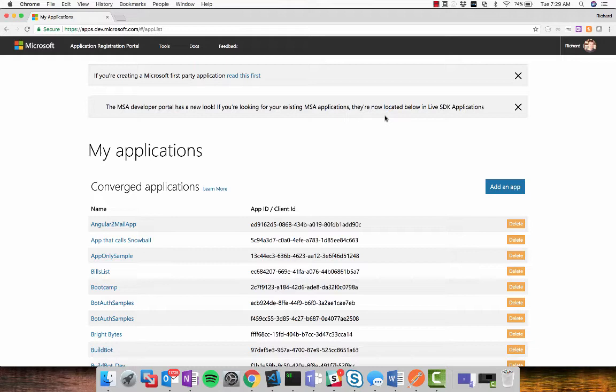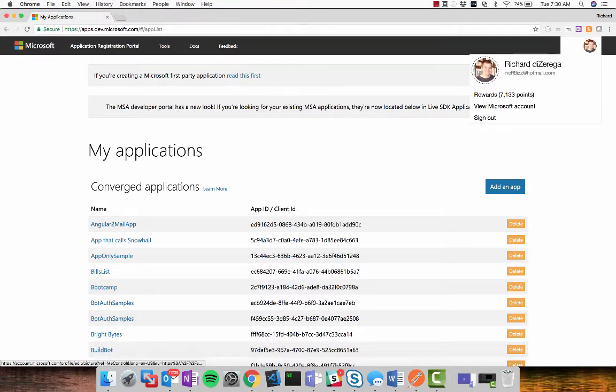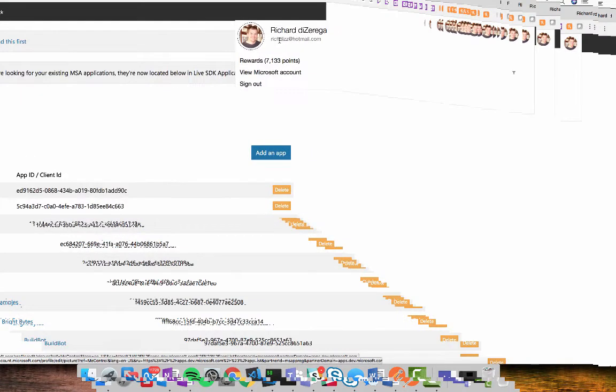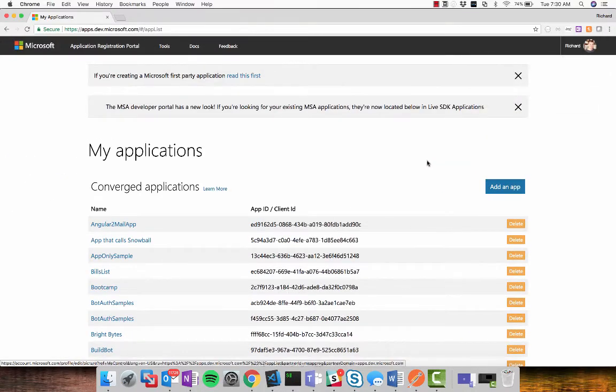You can sign into this portal both with an MSA account and with a normal commercial Office 365 account. I'm just signed in right now as an MSA account. It actually doesn't matter. All V2 apps are inherently multi-tenant, and so you can build an app with MSA and then use it with an Office 365 account, and that's actually quite common. But just to prove this out here, you can see I'm signed in with just my normal Hotmail account. All right, so I'm going to define a new app that we're going to use here.